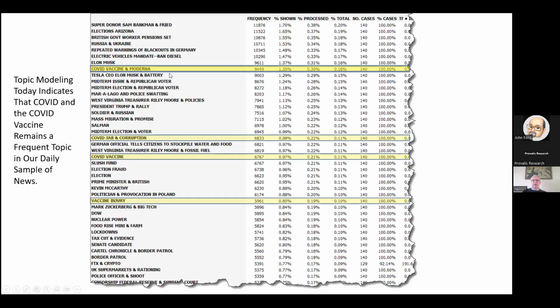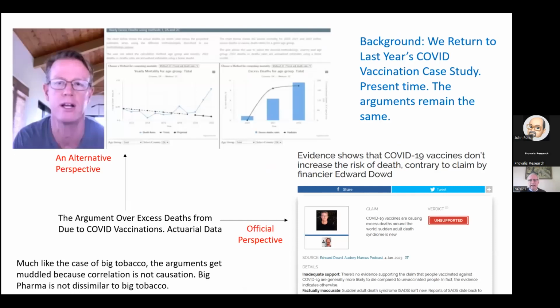And I came up with this idea that I wanted to take an area where I had a lot of data, which, as you know, is all sorts of things related to COVID, and I wanted a current topic. So I keep up every day. I run my models, my topic models, and so on, and I look at what's leading, what's rising, what's falling, and so on. And COVID, the vaccine, is still relevant out there. So I felt that it wouldn't be too much of a stretch to continue along the lines I'm doing. And since I gave this webinar last December in 2021, there's been much more vociferous conversation about the effects of vaccination.